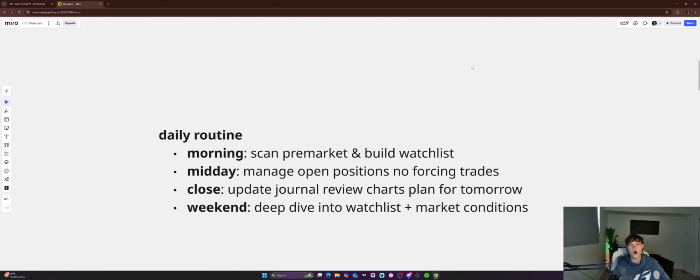Sometimes I'll even go for a walk. A lot of the times I just like to go out on my balcony. I have a whole balcony. I look at the city, I refresh my mind, have a coffee. That's what I like to do in the morning. So I think it's important to wake up with intention.